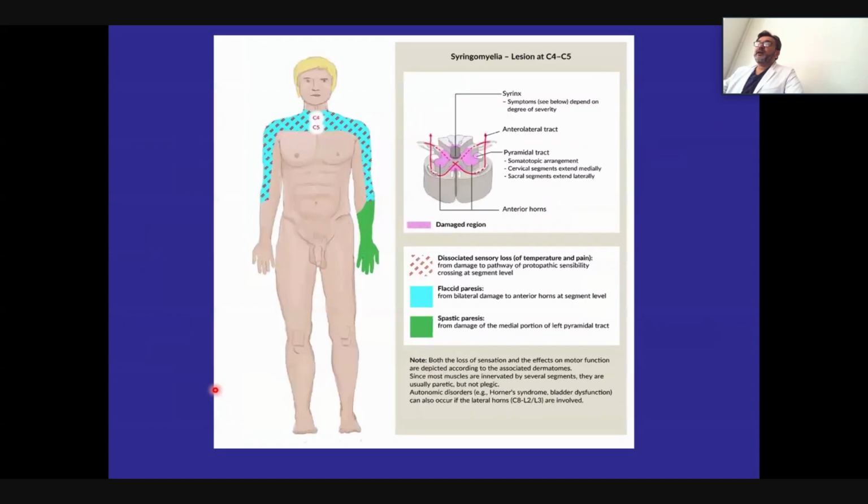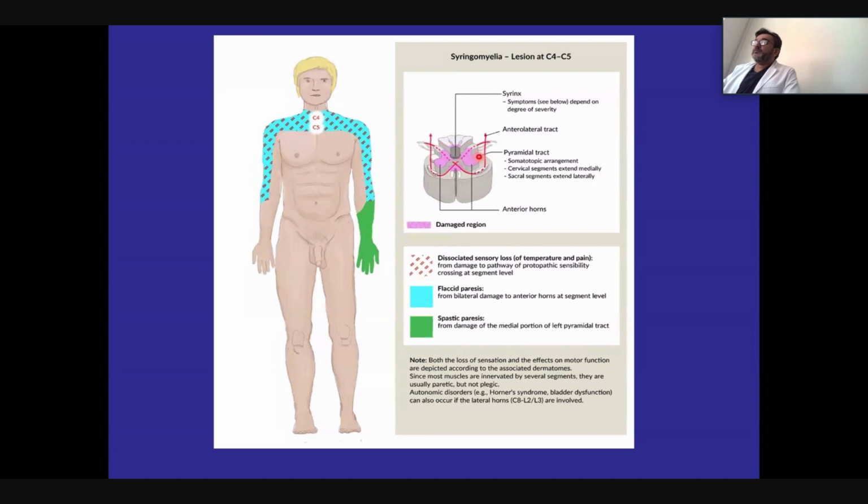So this is what happens here. You have a cervical injury where the central piece of the spinal cord is affected. You can see the fibers of the spinothalamic tracts are crossing in front, so they are going to be affected here. As these fibers are affected, there would be pain and temperature loss bilaterally in the upper limbs, and because the lower limb fibers are more laterally located, they are spared.